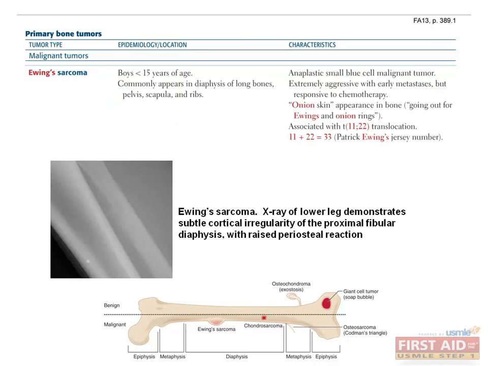With the first 3, you can imagine reasons for bone to be damaged and more prone to dysplastic change as a result. The second malignant tumor is Ewing's sarcoma. It's a type of tumor that's called a small blue cell tumor, a family of tumors that includes neuroblastoma, medulloblastoma, retinoblastoma, and Wilms tumor. Like all the others in the family, Ewing's sarcoma is very aggressive and presents often with early metastasis. However, it does respond well to chemotherapy, which is life-saving for patients.